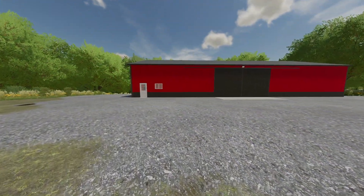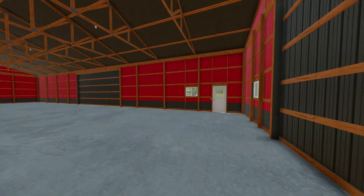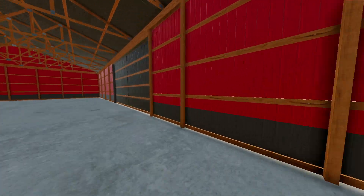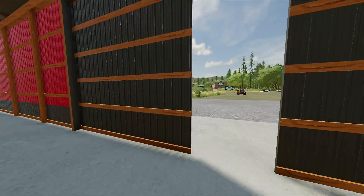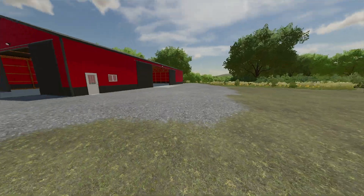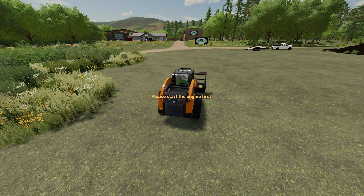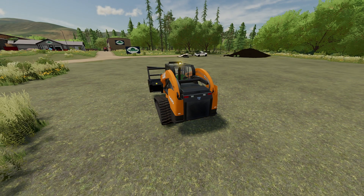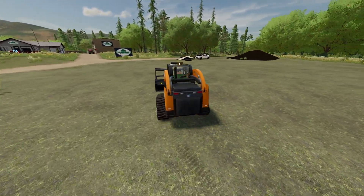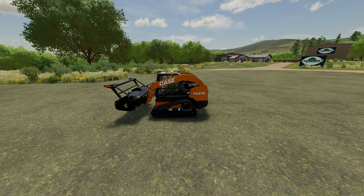Looks like the builders came in and we got a nice new landscaping shed. Don't need anything fancy — just a nice shed. Two doors on this side open up to a nice big shed. We've got a door and another side door on this side — this is plenty of room to store all of our landscaping equipment. When we expand, we can go out as far as we want and purchase more of this land and push these trees back farther. We're going to park the mulching head in our new shed — first thing being parked is the mulching head, pretty cool.